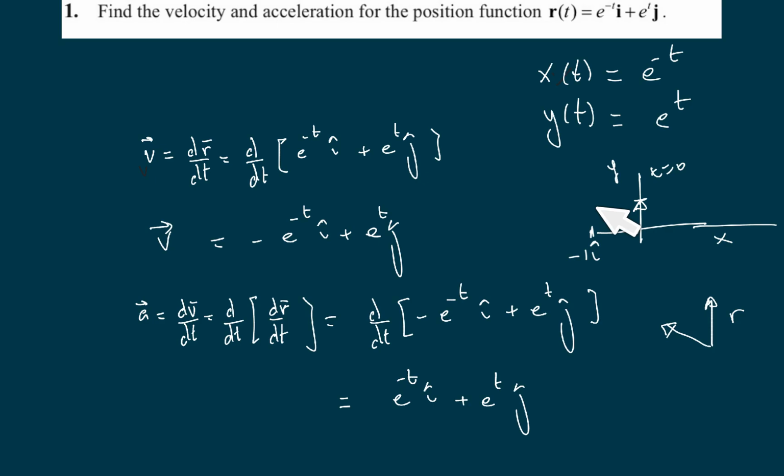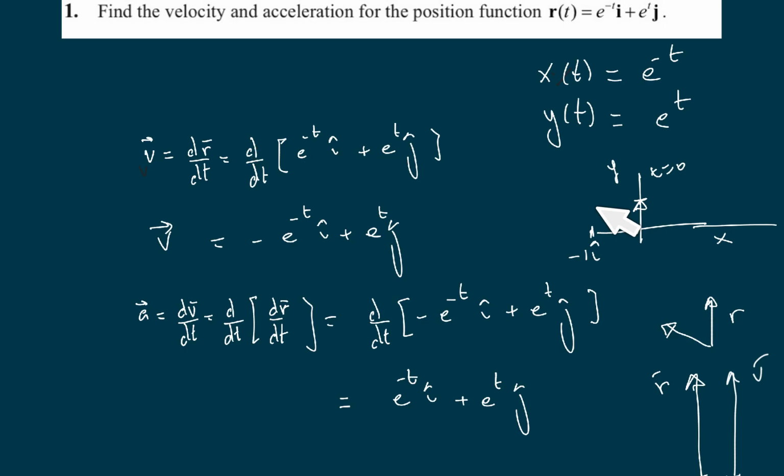At time t equal infinity, the vector position is very big, and what will be the vector velocity at time t equal infinity? The component x will be 0, and the component y will be infinity. So the position at t equal infinity is very big, and the velocity will be like this at t equal infinity. So the problem says find the vector velocity, already found, which is the derivative of r with respect to t.